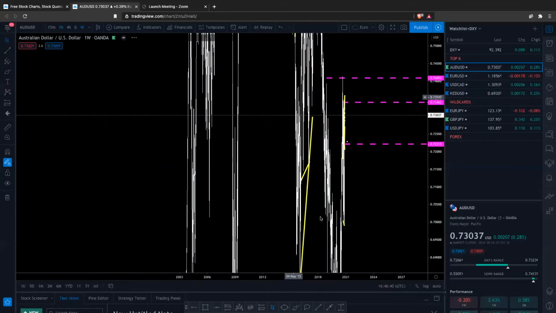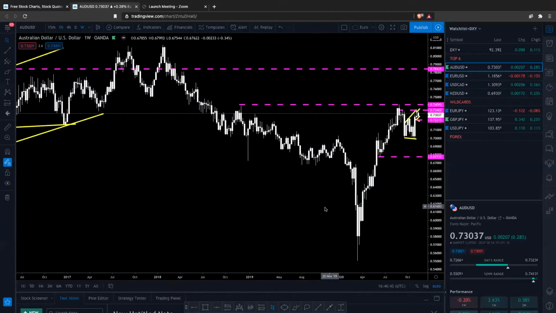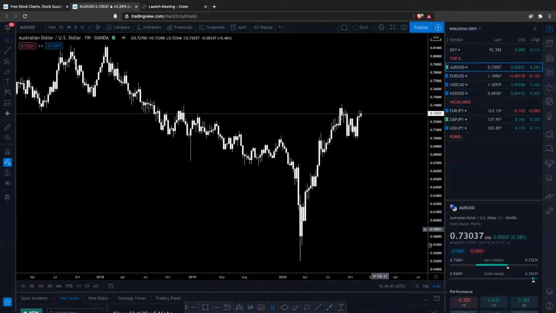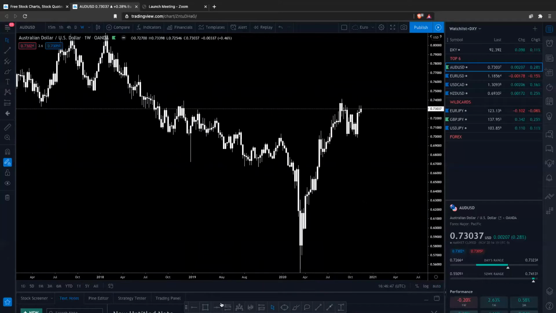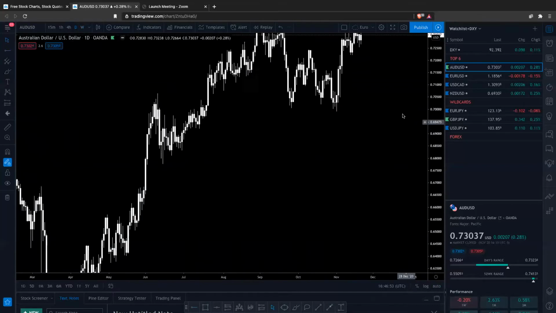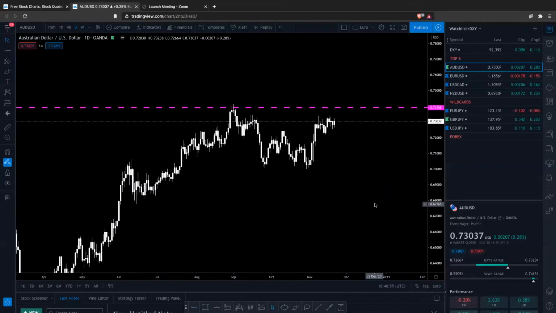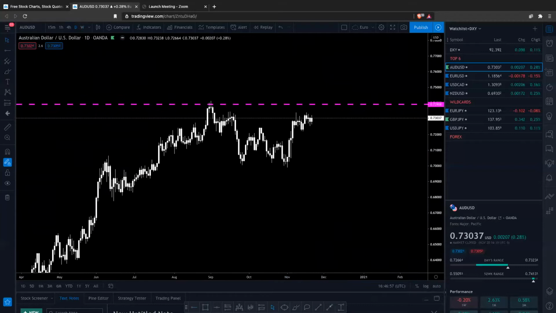Of course, I always refresh everything by deleting all my drawings. So right now, we're at that larger double top. We go down to the daily. So on the daily, what can I see?